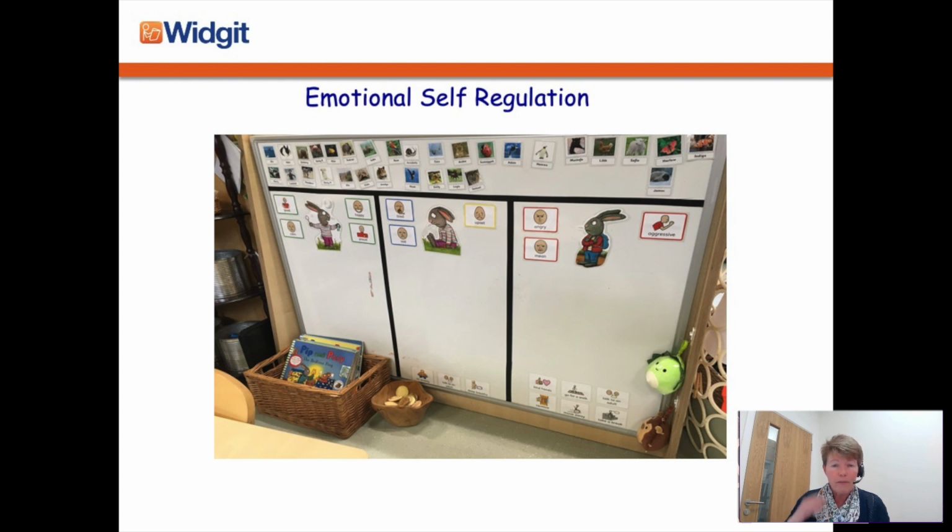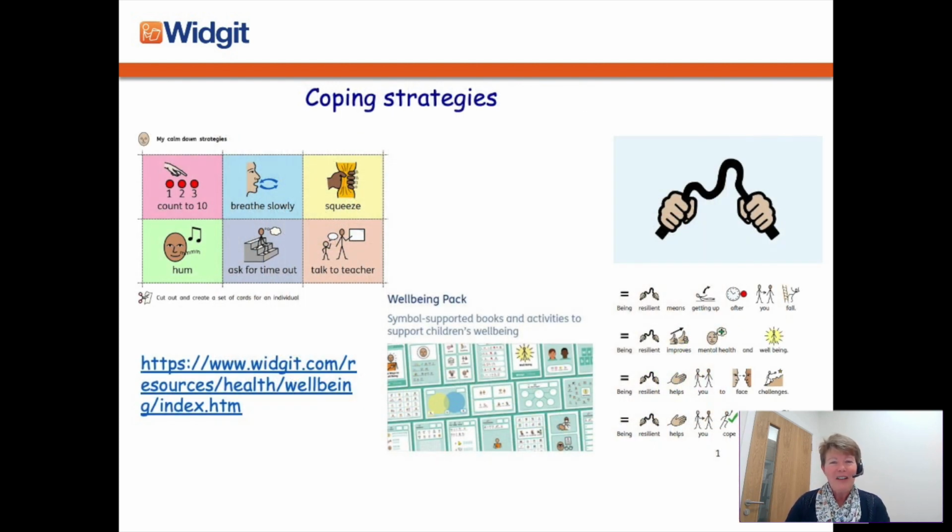But also at the bottom, you can just about see in the bottom right of that board, there are coping strategies, suggestions of what the child might do to rectify how they're feeling. So it might be find a quiet space, or talk to a grown-up, or squeeze a toy. So beginning to introduce coping strategies as well as understanding those emotional states. I keep going to press the button for next slide, but sorry, next one, please. And again, here some coping strategy cards. Those on the left-hand side were done with Imprint 3.